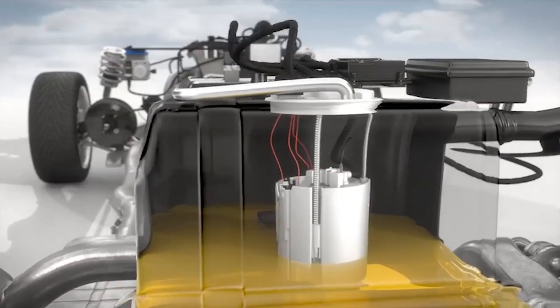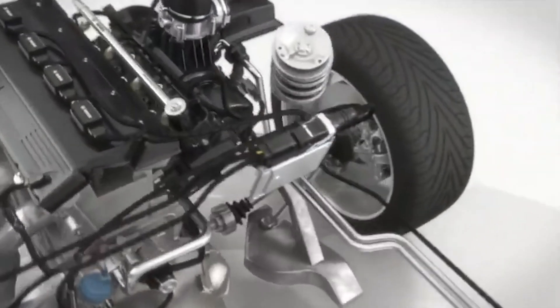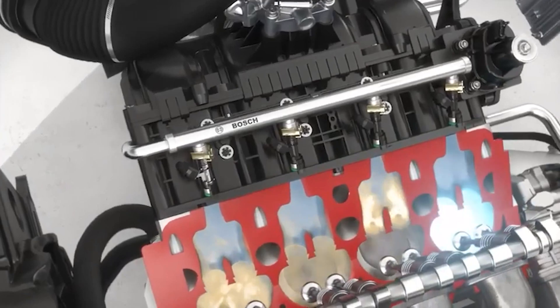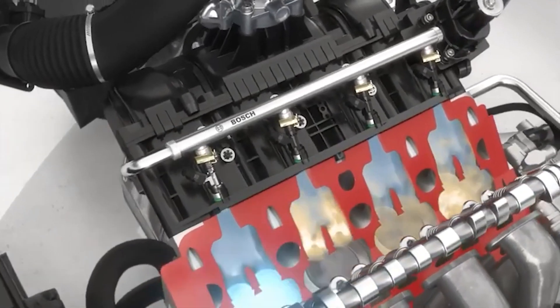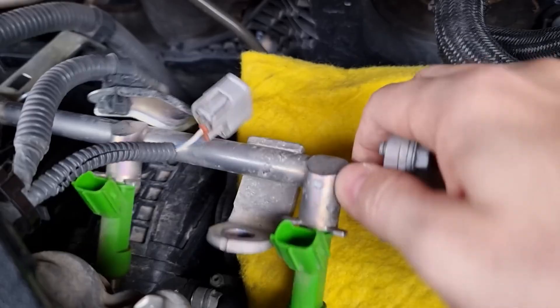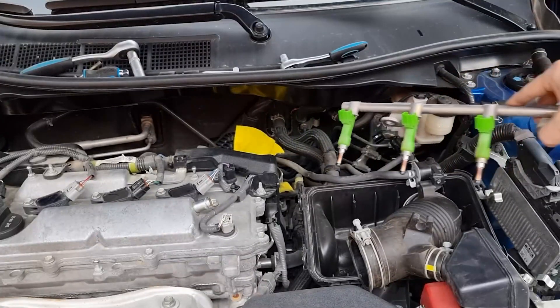When it comes to actually determining the right setup for your car, there are a couple of things you need to know before you dive into it. For the purpose of this video I'm going to cover what goes into it and not so much how to determine it, because to be honest you'd just be looking at a bunch of random equations. If you do have questions and are looking to get the right setup, just give us a call and we can make sure you're getting the right parts for your build.